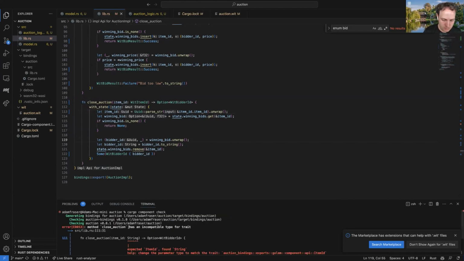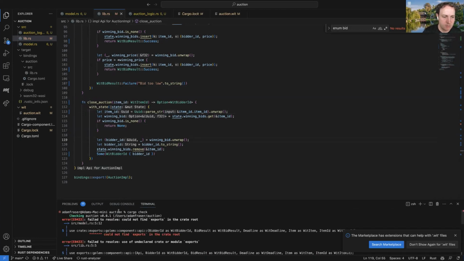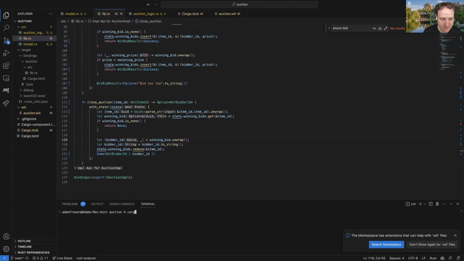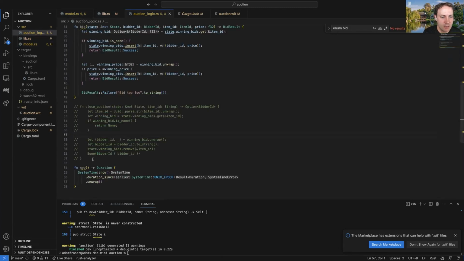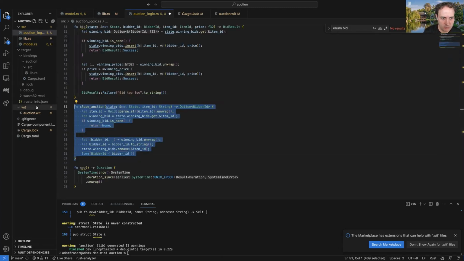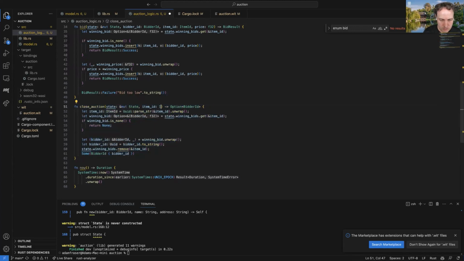Okay. Now we are almost all set here. Oh. So notice here I did cargo check versus cargo component check. That is an easy mistake to make, but then it's not going to know about all your types. So, okay, now I'm all compiling here. I've got all my logic except this one, which I'm ready to do now. So this is going to be an item ID. And so I don't need to then create it.